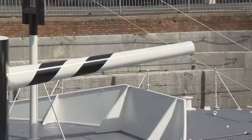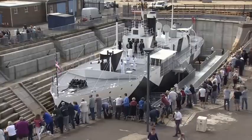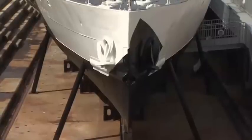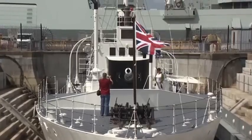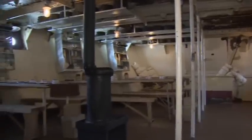The design was based to be a gun platform with guns that could fire up to 8 miles, could hit land targets for campaigns like the Gallipoli campaign. That made hers a dangerous role, but M33 was a lucky ship. Even within range of Turkish guns and showered with shell splinters, she didn't suffer a single casualty at Gallipoli. But life on board for her 72 crew was hard.